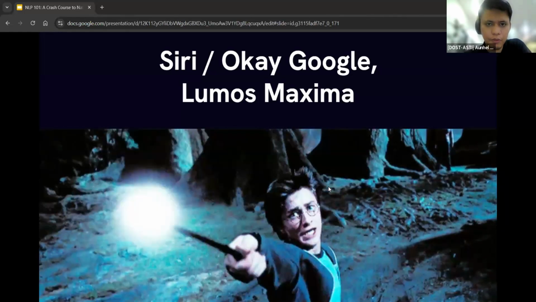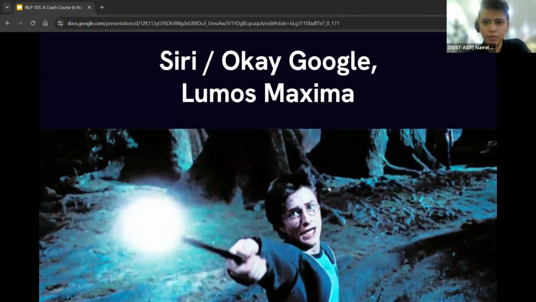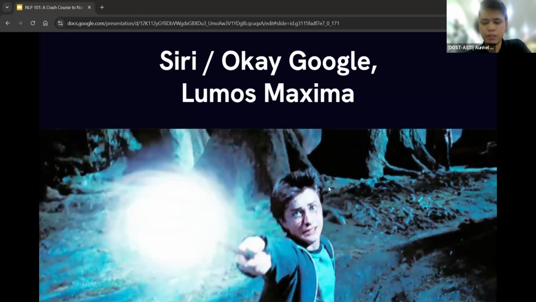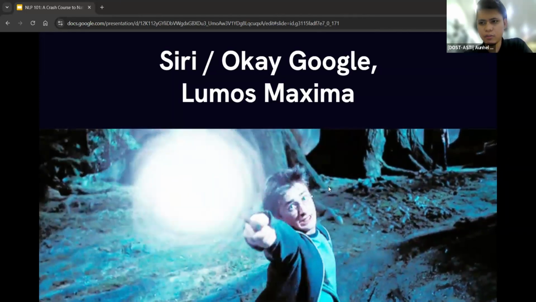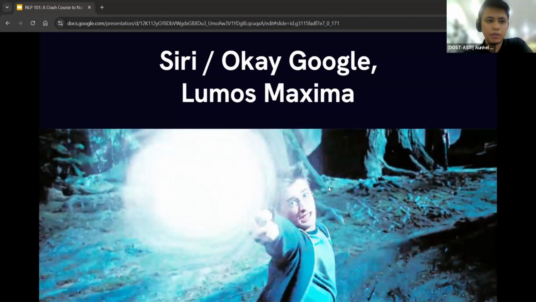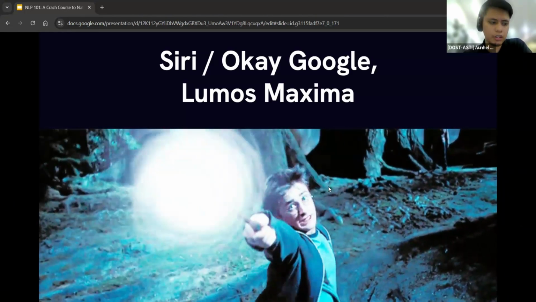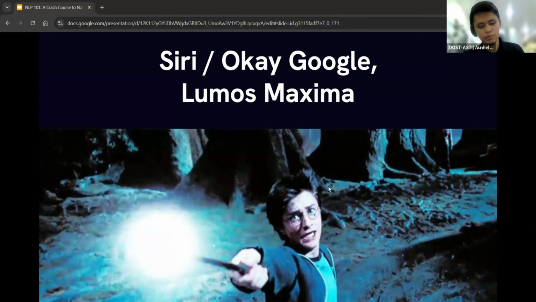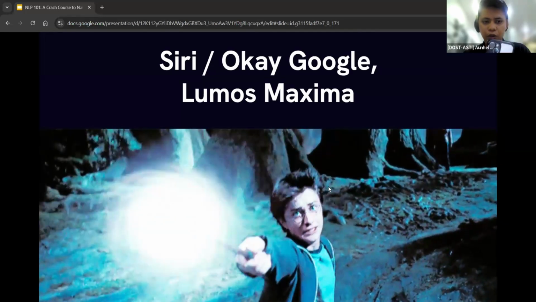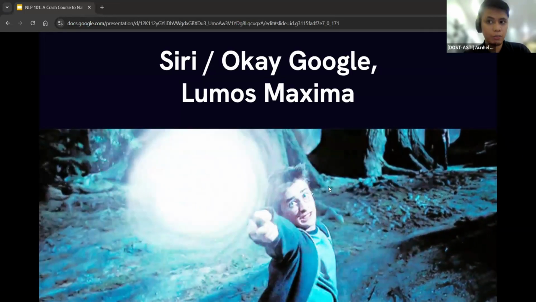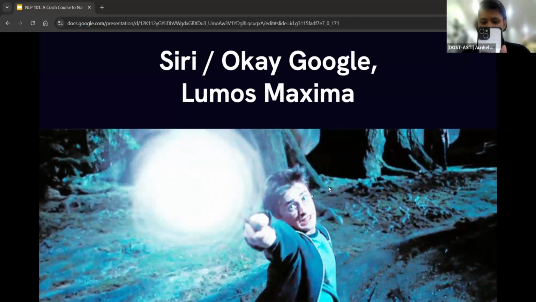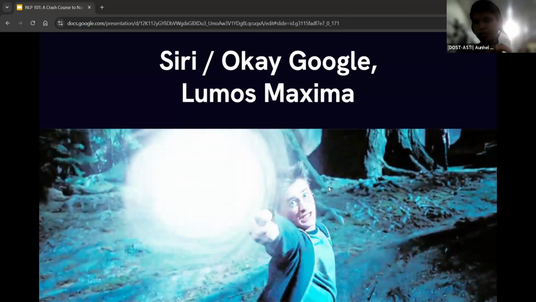This has been an available feature for a while now. I just wanted to highlight this example because it's a great introduction or example to NLP. Imagine just saying your words, and your phone or system recognizes your voice, what you are actually saying, what you want to do, and then it is linked to a command that, in this case, opens the torch in your phones.